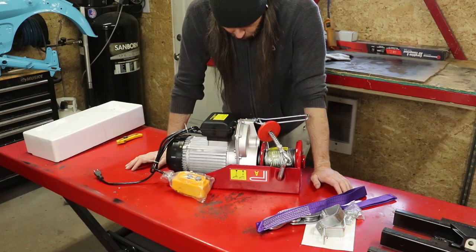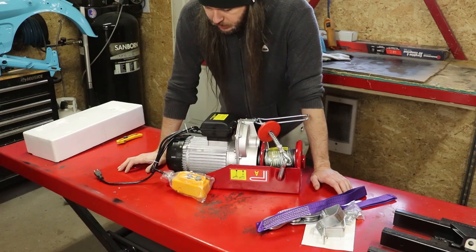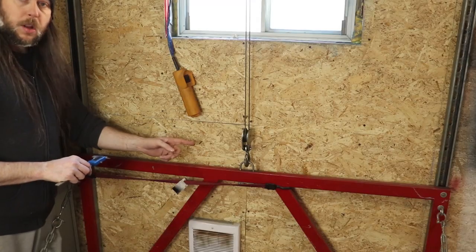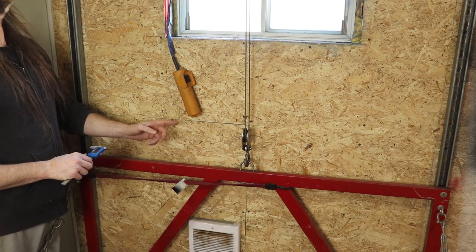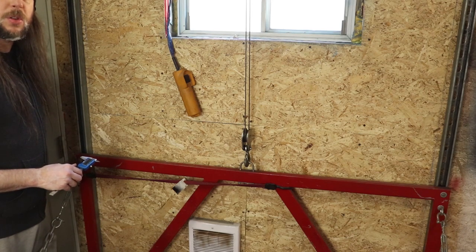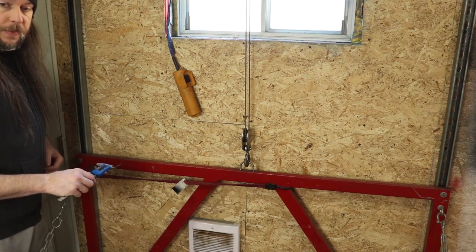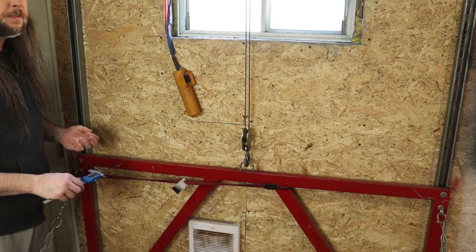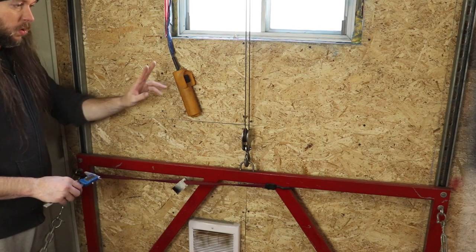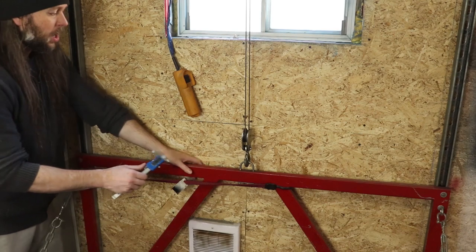So obviously, first and foremost, a new higher capacity lift is going to be put in. The second thing I'm going to replace is the U-bolt on top of the current lift platform. So I'll quickly take you over for a quick look at that, and we'll talk about what we're going to do there. One of the things I'm definitely going to be replacing with the higher capacity lift, and like I mentioned, I'm not actually going to be lifting anything a whole lot bigger. I'm still going to keep it to the loads that I currently lift. But in case I do end up lifting something bigger, or to just add that extra bit of peace of mind, with regard to what could potentially be weak points in this lift system, I'm going to replace this U-bolt.